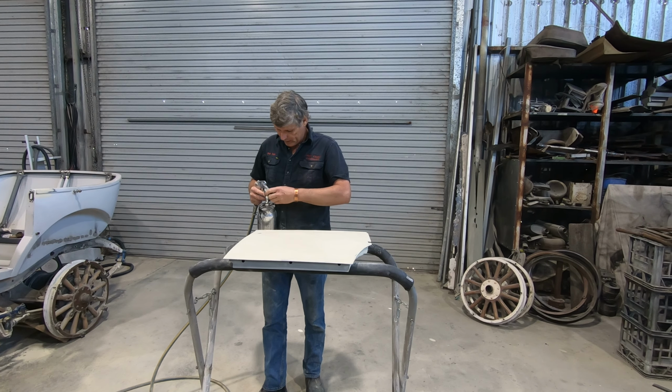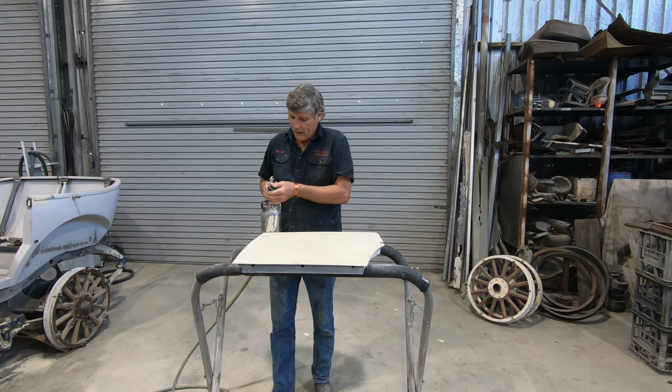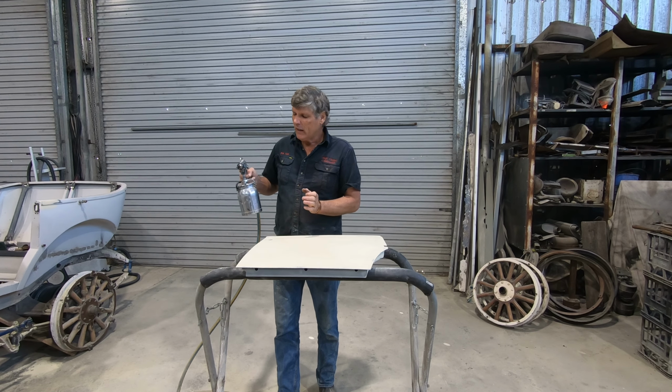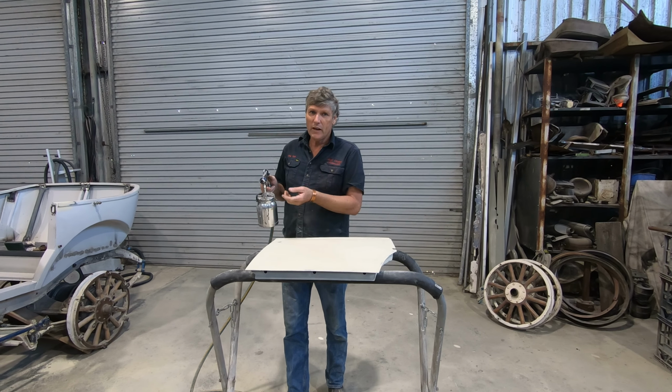The other thing that you get with leaving 1-pack products in spray guns is the paint solids will drop to the bottom of the pot. Give them a shake, yeah, that's fine, but you've still got a tube full of thinner reducer in there, which when you pull the trigger is going to come out straight away.